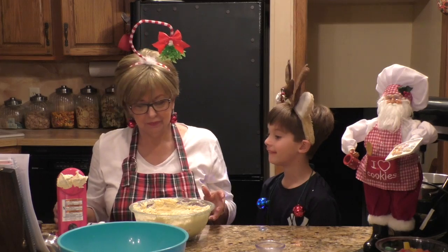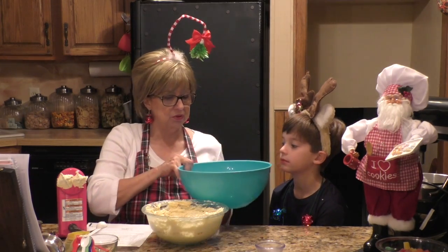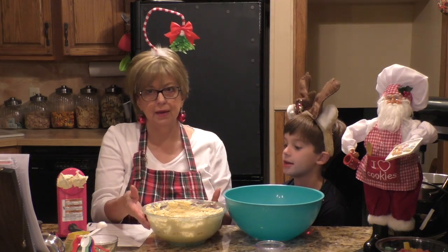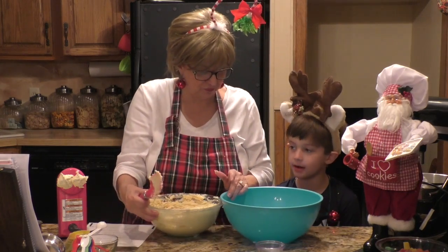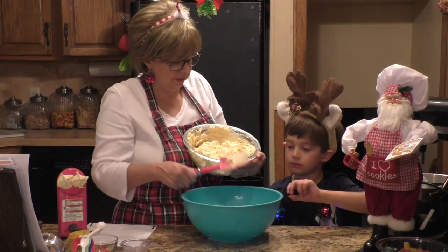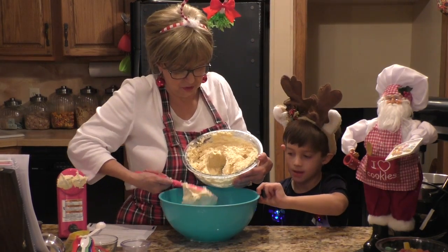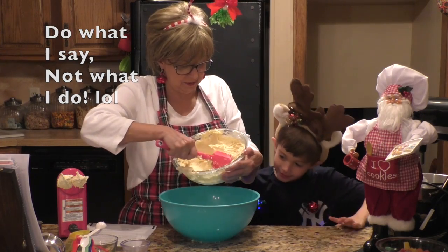Okay, now we're going to add to this, and I think we should have used this really big bowl. So hold this. Next time I would suggest Grandma has to stand up. You hold the bowl for me. I'm gonna put this in this bigger bowl and mix it. It's a nice, thick, creamy batter.